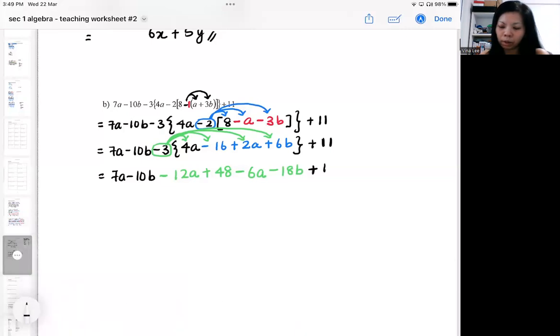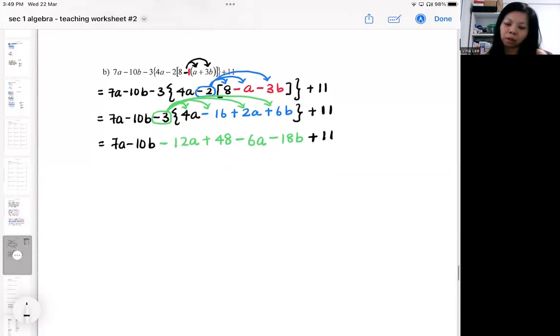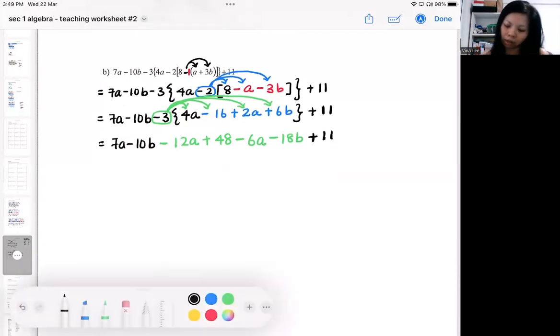So can you see I'm trying to be very organized? Your handwriting also needs to be very organized, or else you find yourself super messy. You can't even see your own errors. If you always rely on me to check your errors, most probably during your exam or test, you will make errors and you have no ability to check. So in the first place, we try to prevent errors first. By doing step by step, all the little things like your handwriting also matter.